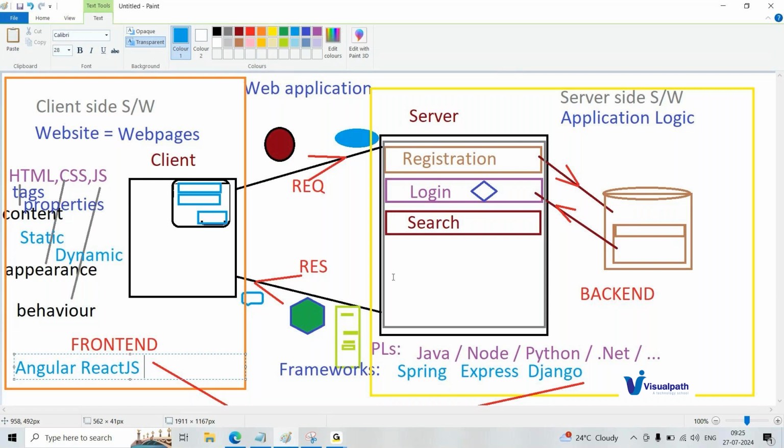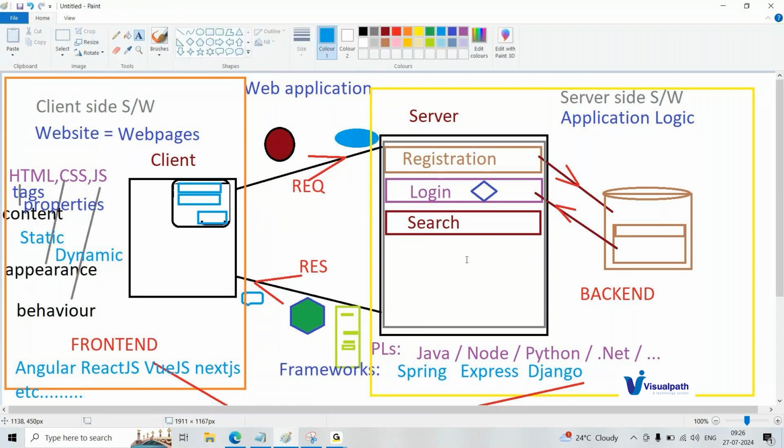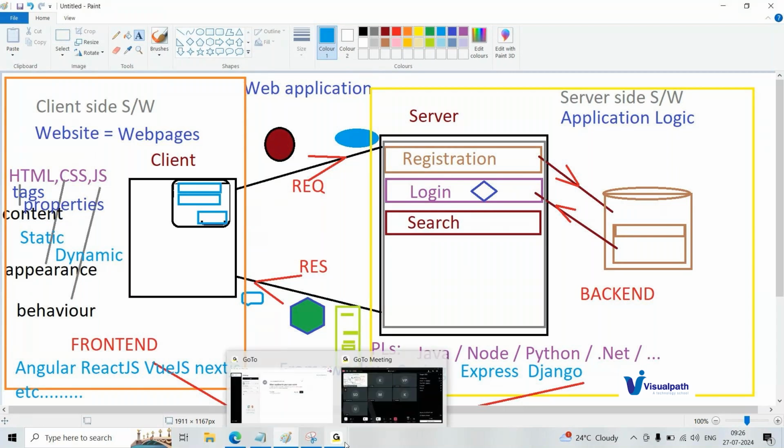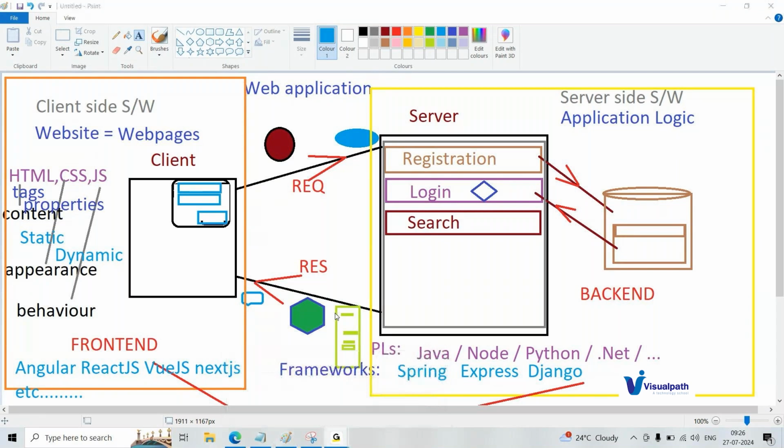They are like this: AngularJS, Vue.js, React.js, Next.js, Ember.js, Nest.js, Three.js. Like that, the list goes on. Got it? So many others. But out of these, the first three are more prominent: Angular, React, Vue, and among them, Angular and React. But compared to Angular and React, at least in recent years, React has got more popularity. So in our course, we will be learning React.